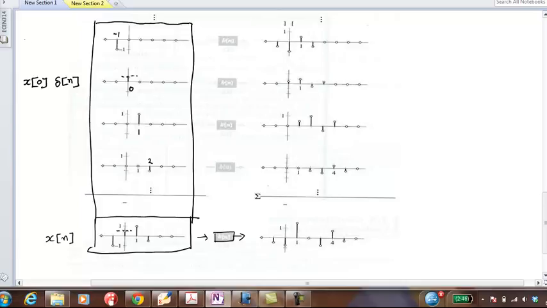Similarly, this signal can be written as x of negative 1 times delta of n plus 1, because it's a shift of delta to the left by 1. This signal is x of 1 times delta of n minus 1. This is x of 2 times delta of n minus 2, and so on and so forth. But in this case, we need only 4 of these signals. In a more general case, we may need more than this. In fact, we will need as many signals as there are non-zero values in x of n. Right?